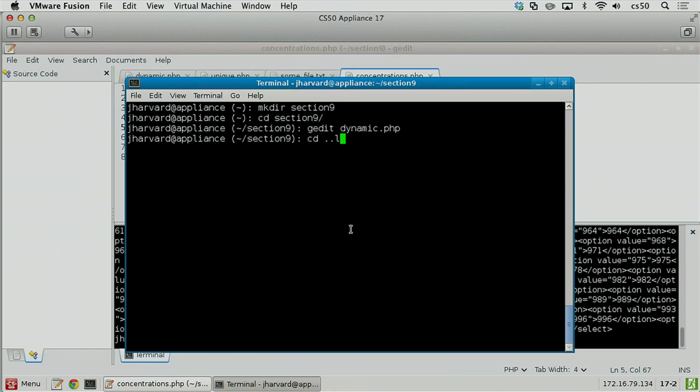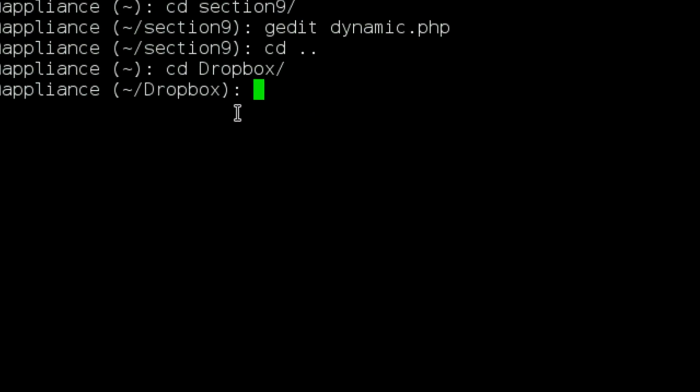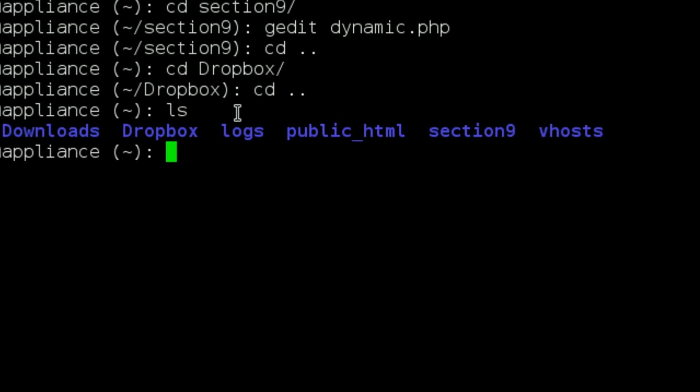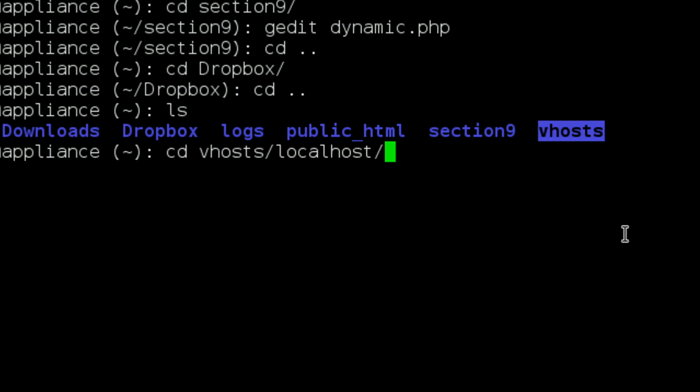One thing to point out right now is that in most problem sets, we've been going into your Dropbox folder and then downloading the problem set zip file and unzipping it. For this problem set, you don't want to. You want to go into this vhosts directory. So you'll want to go into vhosts and go into the localhost directory within it. And this is where you'll want to pull down the zip file, unzip it, and get ready to go.